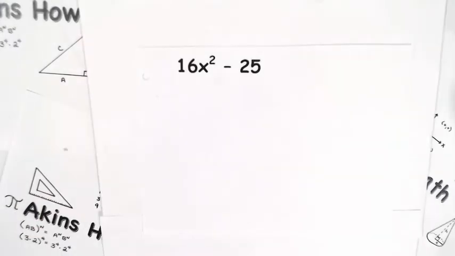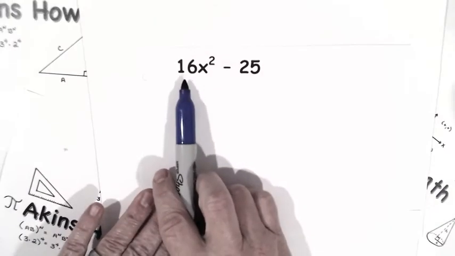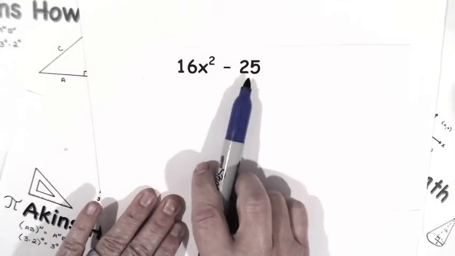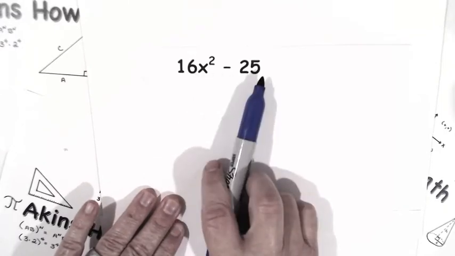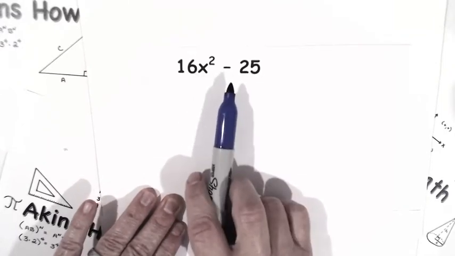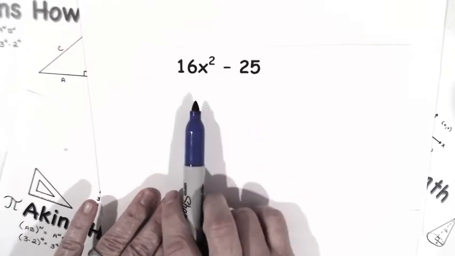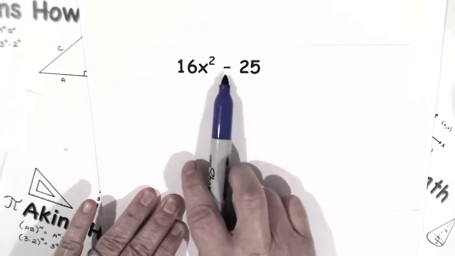So here we have another example similar to the one before. Again, when somebody asks you to factor something, the very first thing you're supposed to look for is the greatest common factor. There's no common number that will go into 16 and 25. They don't have any letters in common. So I'm going to see if it's a binomial that can be factored. First thing I need to check is the sign. This right here better be a minus sign.